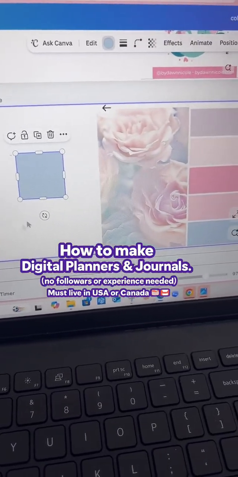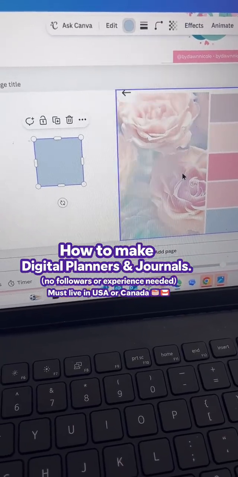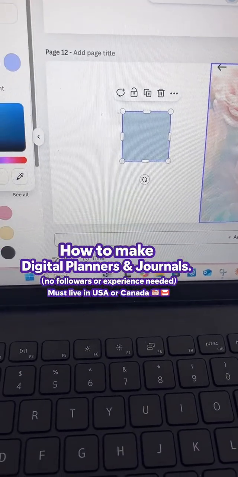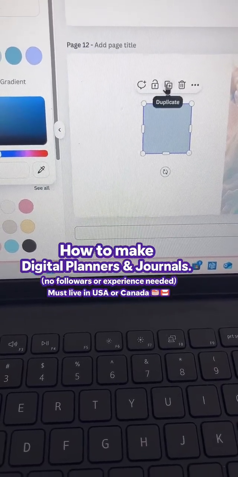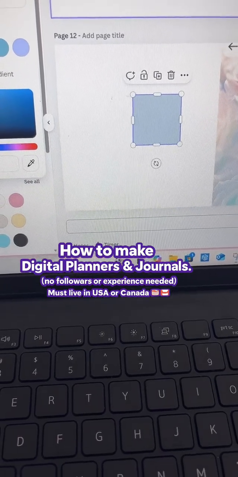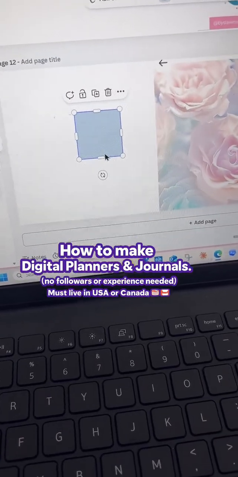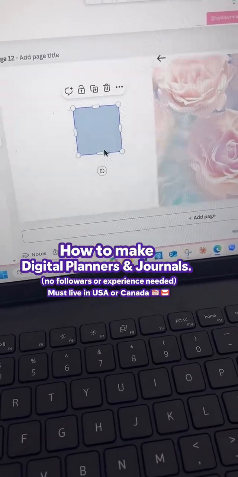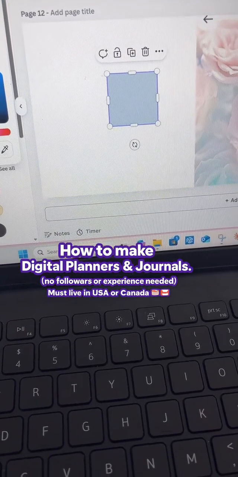So if y'all need to know how to select the color palette on Canva, put a 1 in the chat. If not, I will continue on with the next steps. If nobody puts a 1 in the chat, I will assume that y'all already know how to do it. Okay, so I guess y'all already know how to select the color palette option to get the custom hex codes. So we're not going to go over that since nobody put a 1 in the chat. So y'all should be good on that.